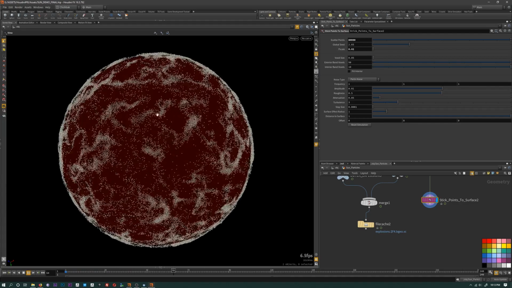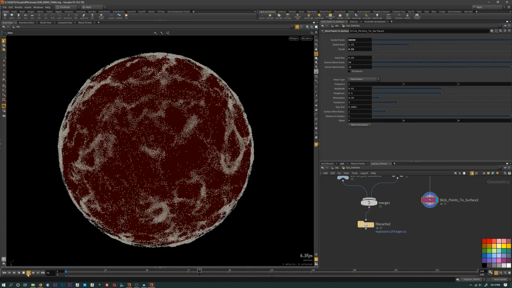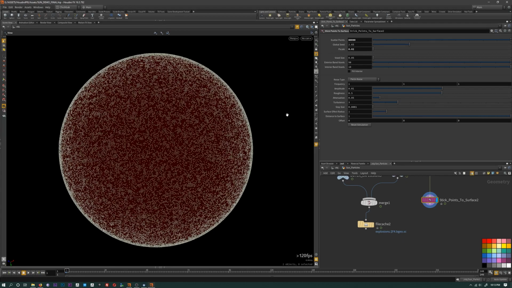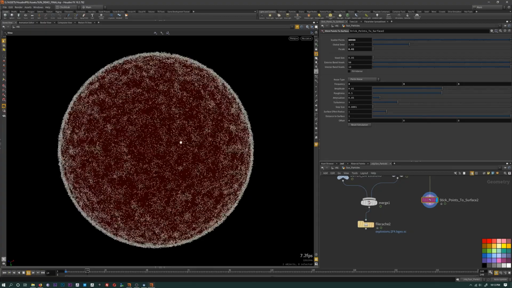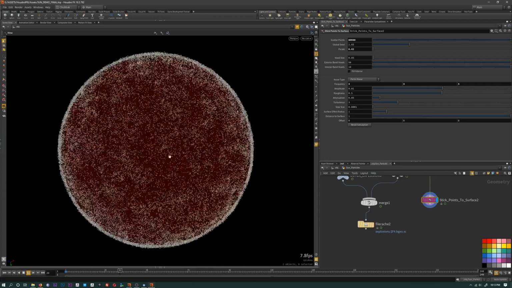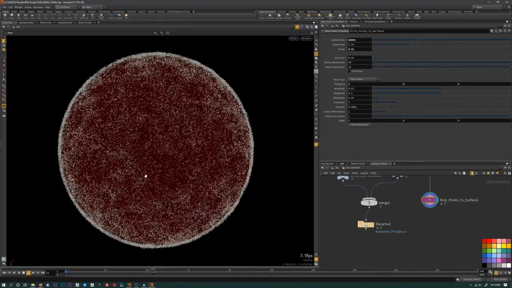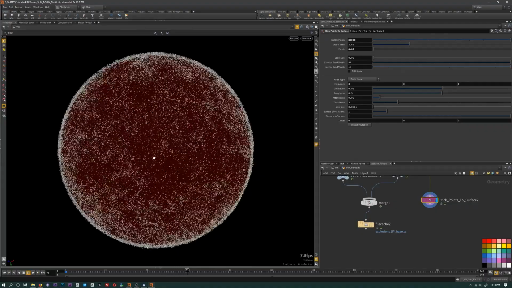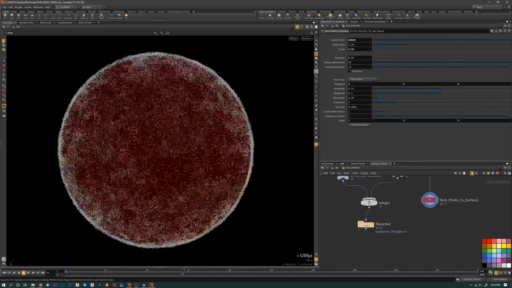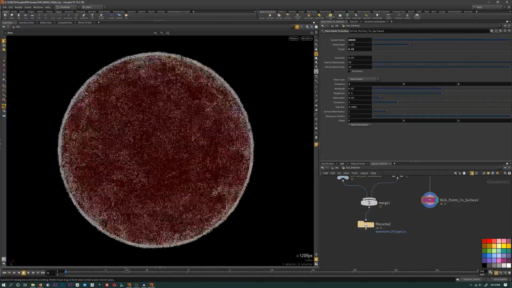Right now the gaps are pretty big, and the reason for that is that the frequency of the noise that drives the motion of the particles is pretty small. Small is big in the case of noise, so the frequency here should be bigger. Let's say 3 on all axes. And now, as you can see, the frequency of the noise is much closer to what we want, a denser activity.